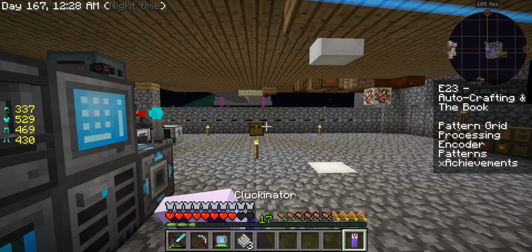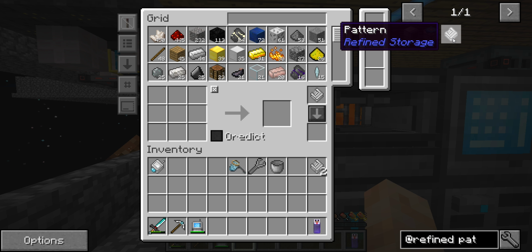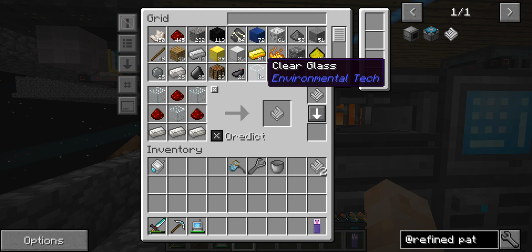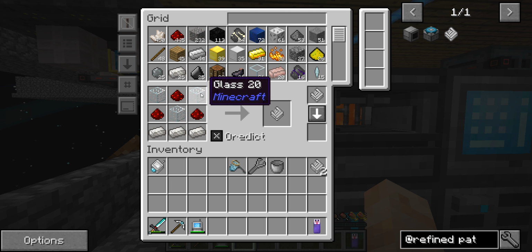Let's get my health back up. I'm not sure where it went. Okay, so what you do, you can put a stack of these in here. I'm going to put 1 for now. And I want to make a pattern. So you go over here, you find the recipe, click it, and it adds it over here. Now, since there are different kinds of glass, I always turn OR dictionary on, ORDICT, because that means it'll look for any kind of glass. It can be blue glass, red glass, Tinker's clear glass. Any kind of glass that is made with just sand will work in this. Environmental tech glass will not work in this because it's a different kind of glass. But anything made out of just sand will work right here.